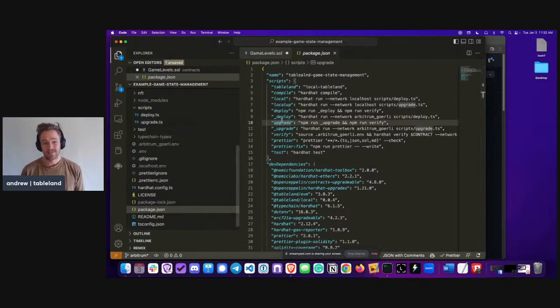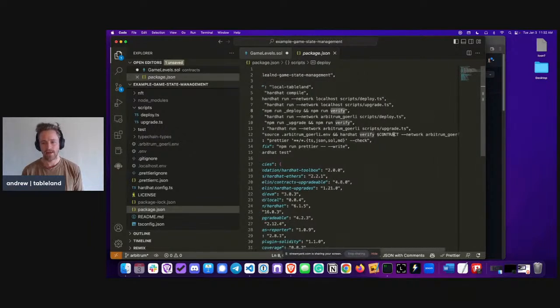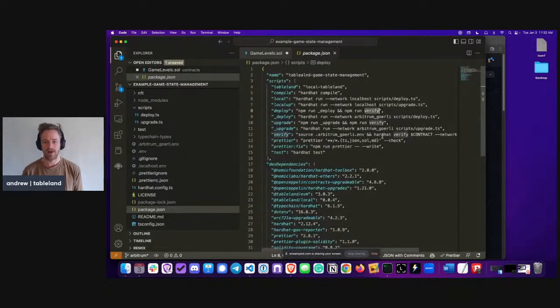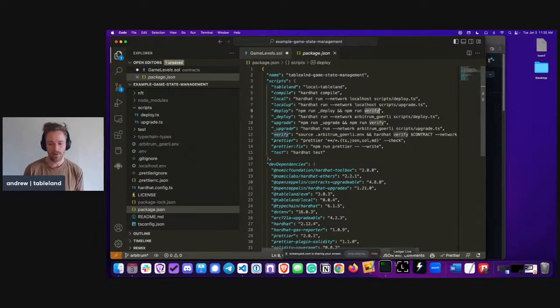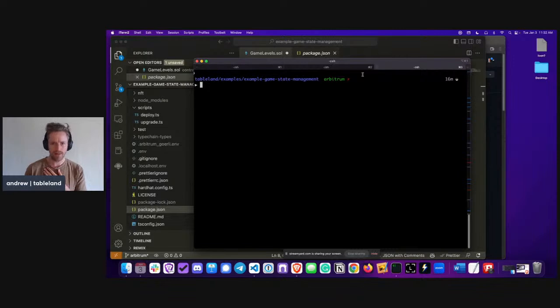And then the last handy thing I do here is I just have this verify method. This verify is going to use Hardhat to go ahead and fire off the contract ABI to the network portal, so Arbiscan or Polygon Scan or whatever you're using, so that you can explore the contract right in those portals and execute functions. So let me show you that whole flow now. So I'm in that repo. Fingers crossed I made all the correct changes here.